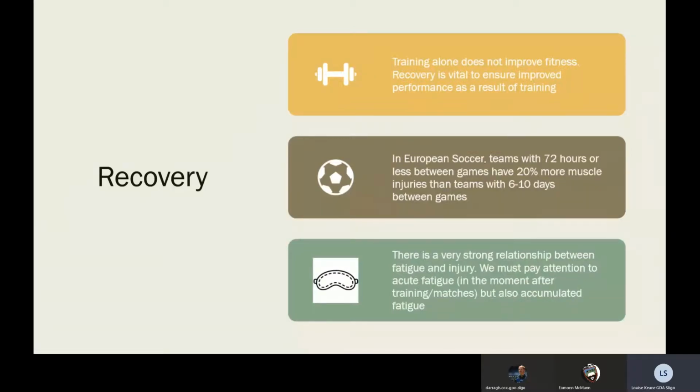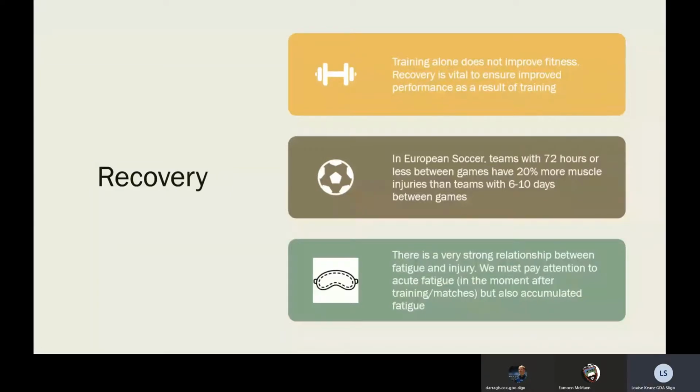It's important that we don't just schedule another high intensity session and try to get as much in as possible, because our players will have built up over the number of weeks where they've had games, game after game, a need for recovery, and they'll have built up fatigue and need that recovery for the next game. So it's important that we resist the urge to just cram as much in as possible and make sure that we're giving our players enough recovery in order to benefit and see that improvement in performance.